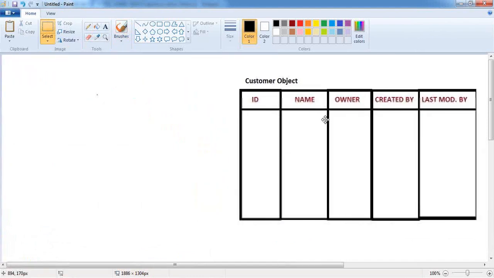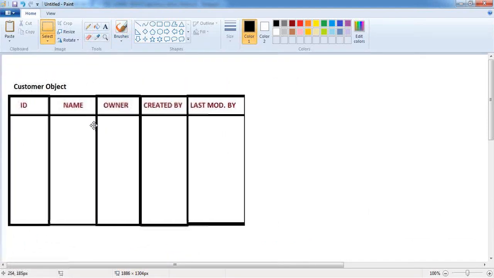So this is a customer object. Now whenever I'm creating a customer object, or any object, what will happen? Salesforce is providing a table for you. Salesforce will be providing a graphical user interface also for you. Salesforce will provide the business logic also automatically. That you are already aware of.